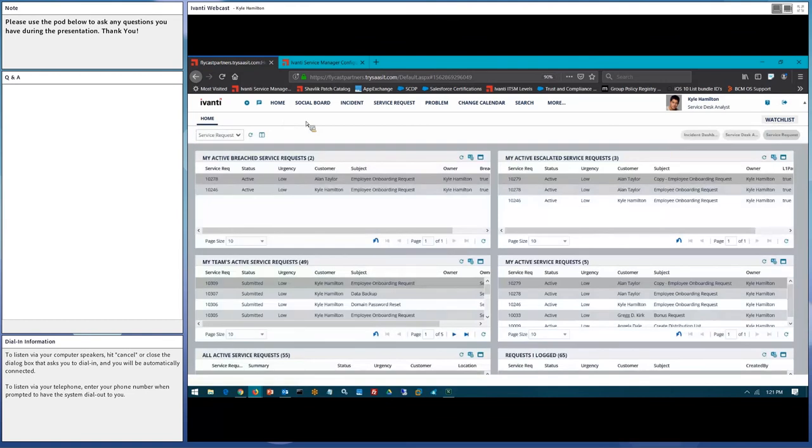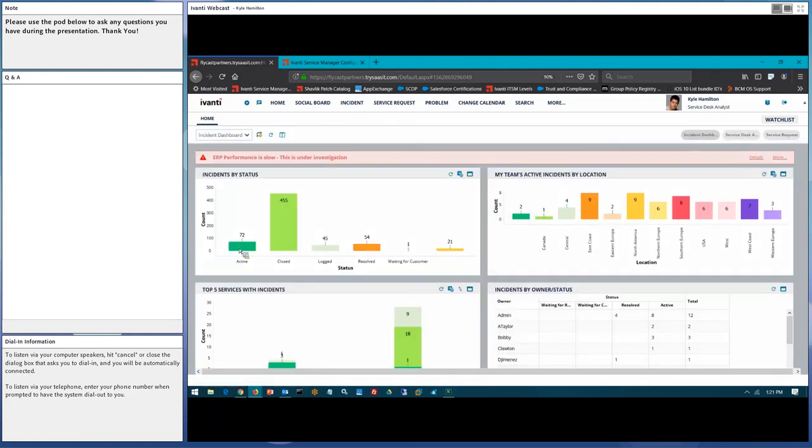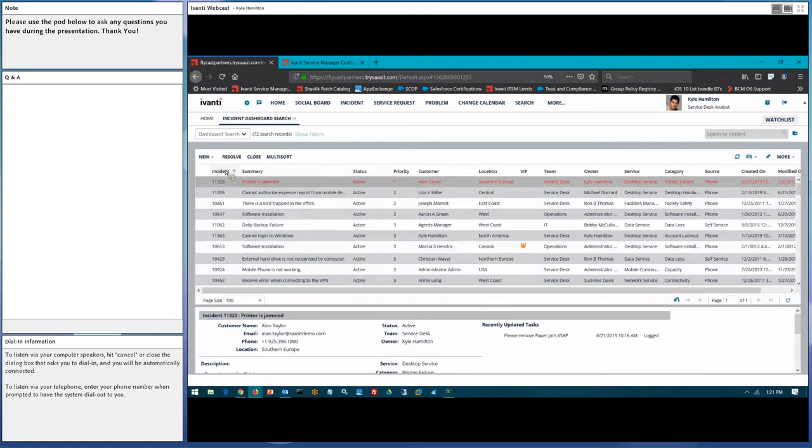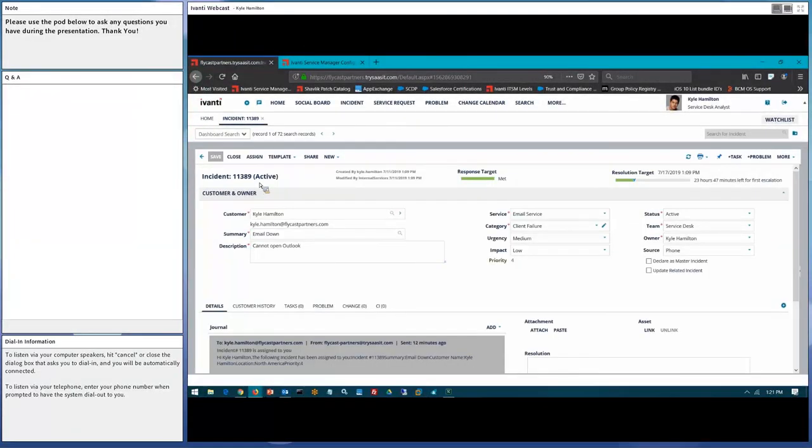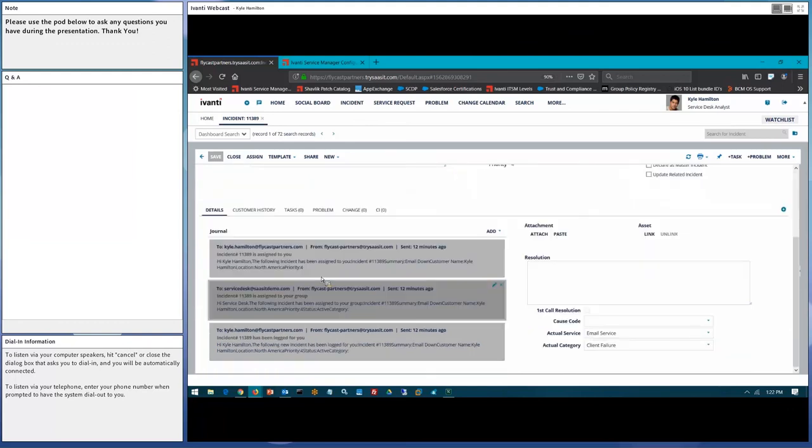Now, from an incident management perspective, I want to drill down into all of my active incidents, and we'll take my email incident I submitted a moment ago. You'll notice at the top of the form here, as in the service request, we track service level targets and your SLAs, so that you're able to track response times and resolutions, as well as create automated escalation points within these SLAs or targets. If you're looking to respond at a certain time, or to resolve issues at a certain time, you can define those escalation points.